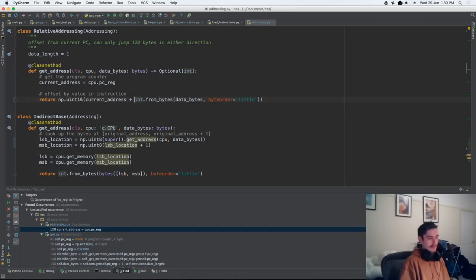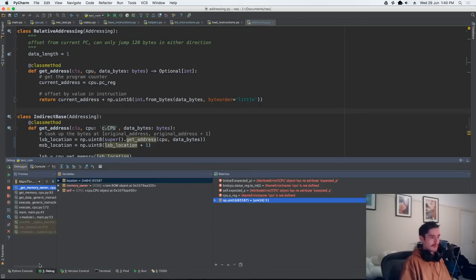I could just make them both mp.uint16s. I might do that, because an mp.uint16 plus an mp.uint16 should always equal an mp.uint16.